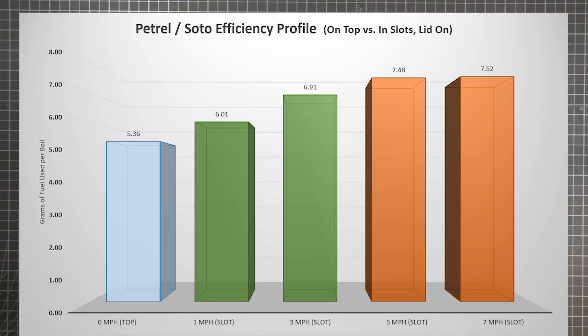And this then is the revised efficiency profile for the Petrel, combining the most fuel-efficient options from high and low mounting. The lighter shade is for the top sitting arrangement. As you can see, it was only in no wind that being on top of the stove arms was a benefit. The moment air begins to flow, the more protected setup has the advantage. You have the option to adjust it in the field for optimum efficiency depending on conditions, and because no extra equipment is required, the adaptability costs you nothing in additional weight carried.